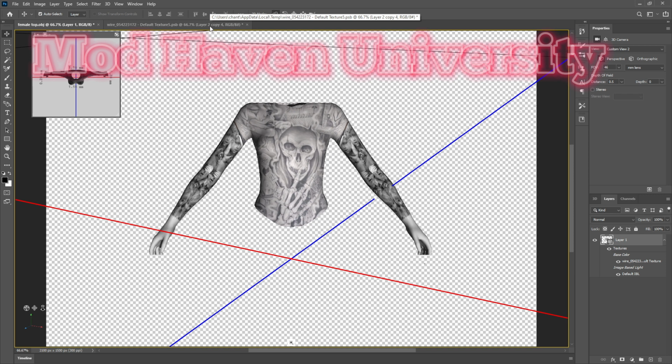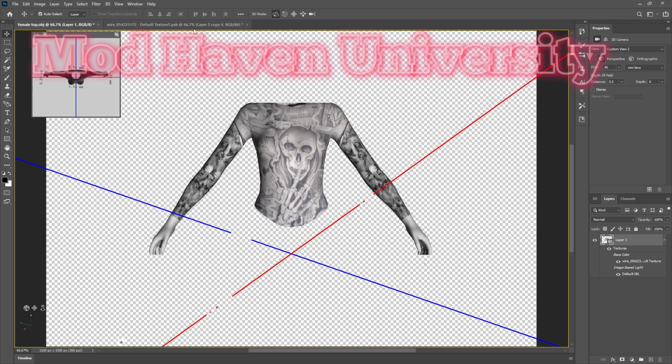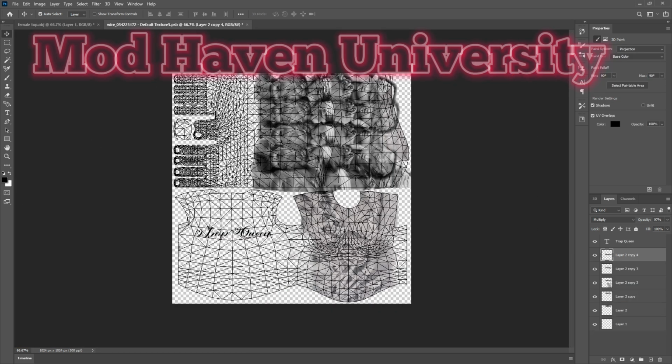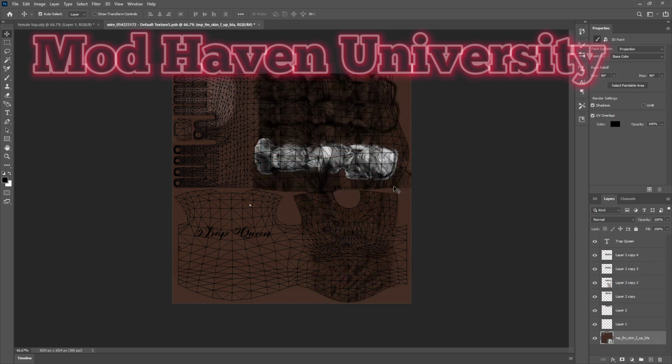Once you have all your layers on, you've edited everything, and you've done all you can do, and you're satisfied with everything, you're gonna go ahead and drop in your skin. So I'm just gonna drop in my skin here, and I'm gonna hit enter or check. And then I'm gonna layer it here.